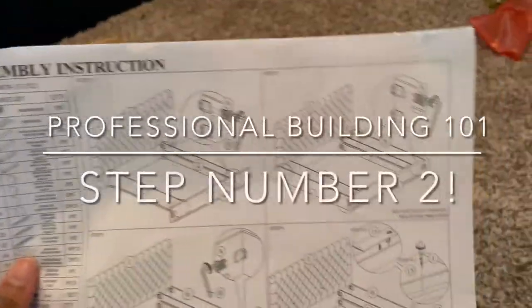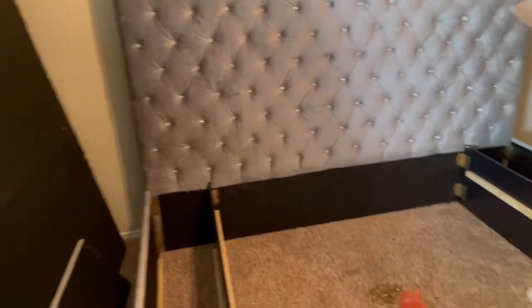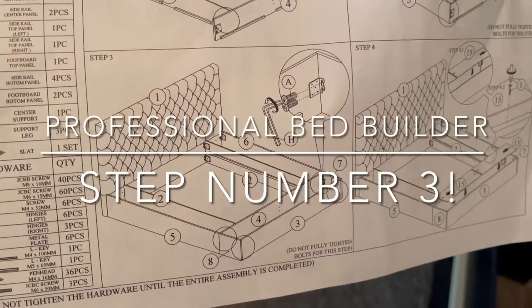So according to the directions — I figured out that the fat one goes there. Step one is completed, put those things in there. Step two says two — oh, put the second things on there and basically do the same thing. We'll be back when we have number three and four done. Number three and four are on here now, so this is what it looks like. We're geniuses — we figured it out quick!